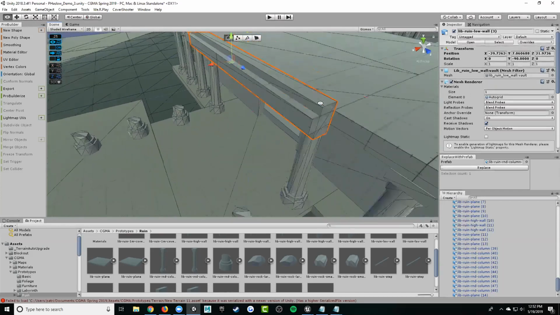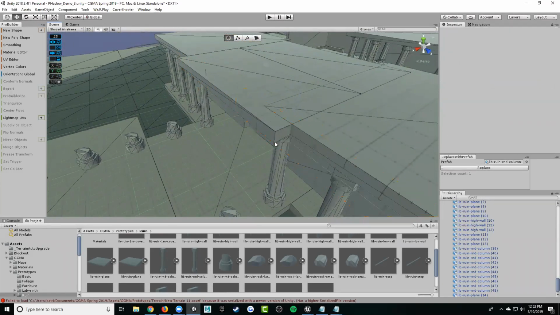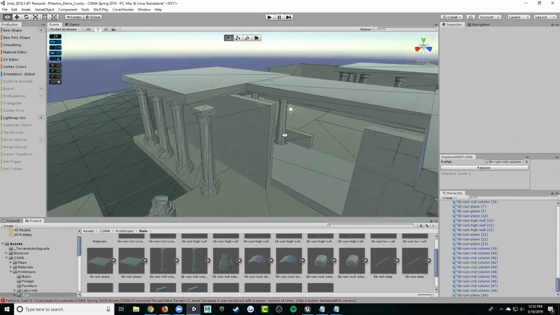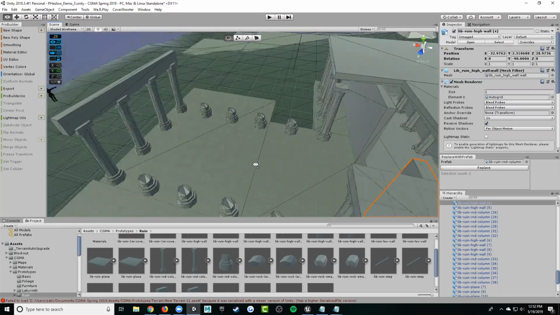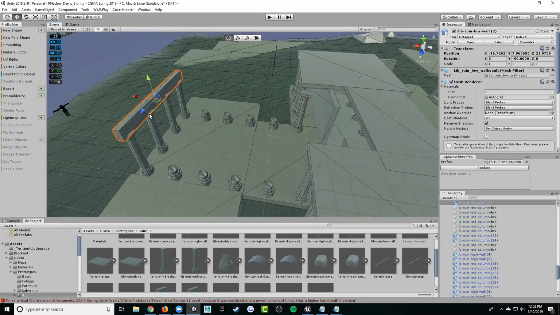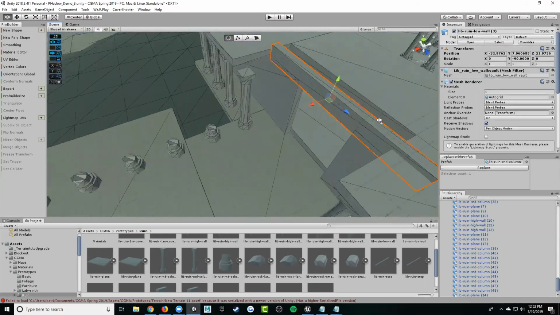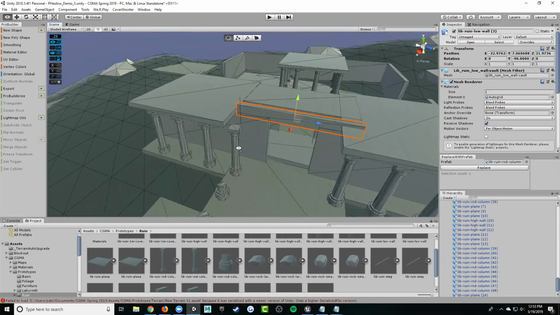We can leave them there. Let's see how we can do this. Say if I delete this. Say we want to keep this arch intact. We like how that looks. We like the story it tells. We feel like it's an important part of the structure to remain standing. So we could do that.